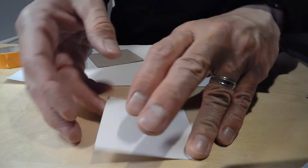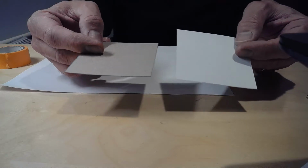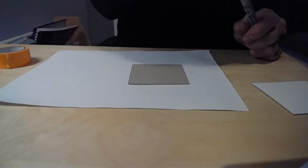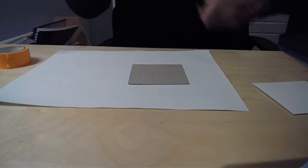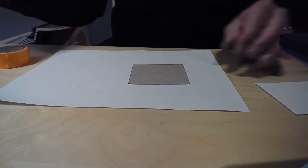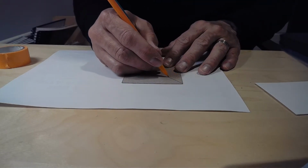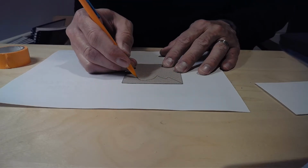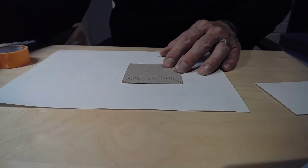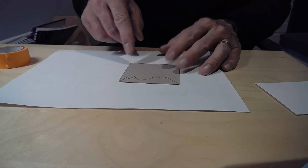So here's a piece of note card, and here is a piece of cereal box. And as you can see, I really prefer the cereal box style. So what we're going to do is make a new design. And just like before, we're going to go from one corner to the other corner. You could use pencil. In fact, I think I'm going to use pencil because I end up changing my mind a lot on these. And I really like the way some of my jagged shapes worked last time, so I'm going to make kind of a combination of things. So I made from one corner to the other corner, just kind of a cool design.